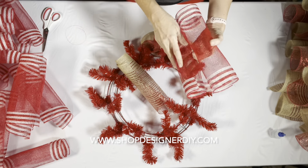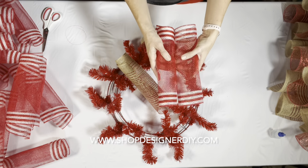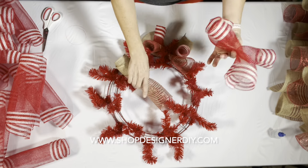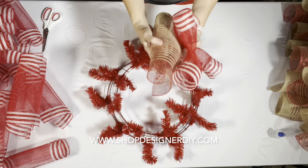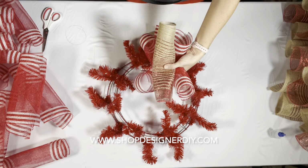Remember, the tubes don't have to be the same size as each other. Look, it's totally fine. Okay, so take the two mesh that are the same. Make an X with them. Your other mesh, you make your nice little tube. Go straight up and down.